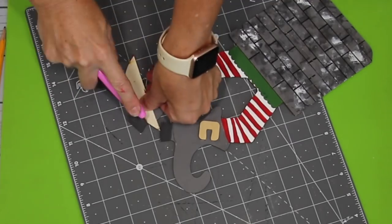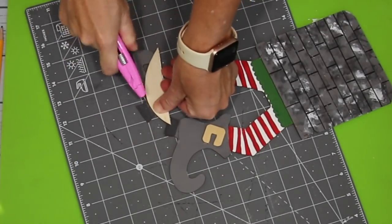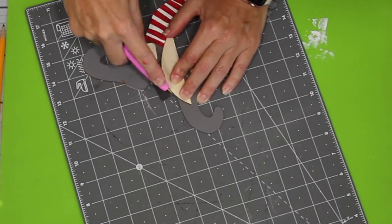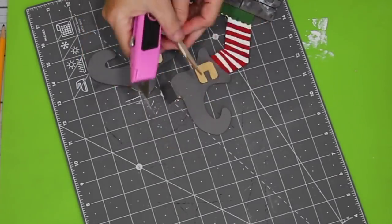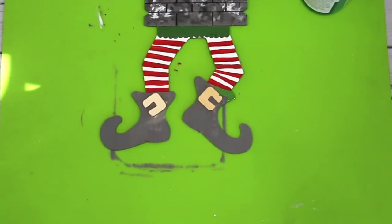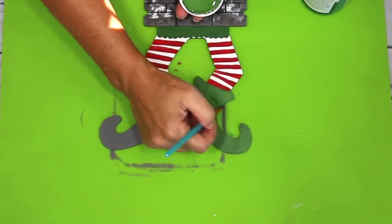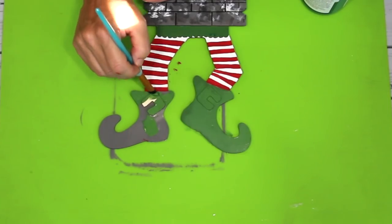This is when I knew I needed a little more work to make sure this little elf looked like an elf and not like a witch. I'm using the side I cut off from the cauldron as a guide to cut the curve around the boot so they look more like elf shoes, going back in with the utility knife to create that curve shape. I did think about trying to pop those little buckle-looking things off, but it was going to split my wood. So instead I'm just going to add a couple of pom-poms at the very end to cover those up. These also needed to be green, so I went in with the same green I used on the shirt, and that made all the difference.